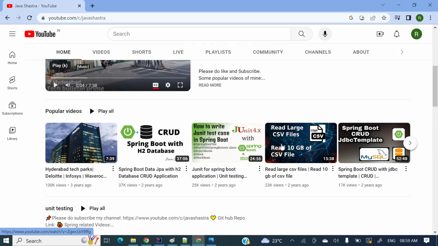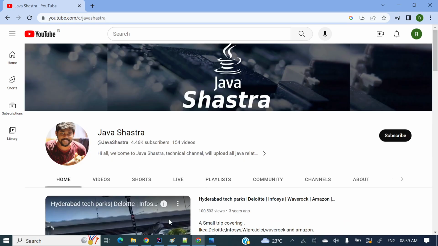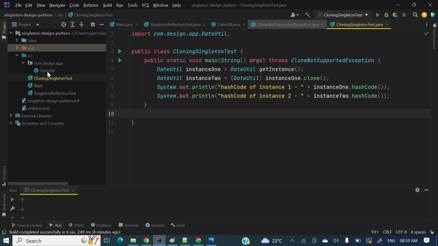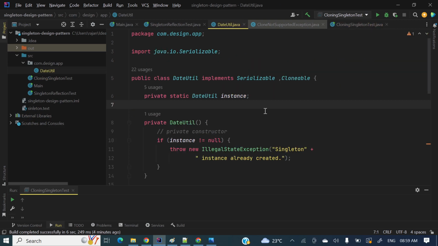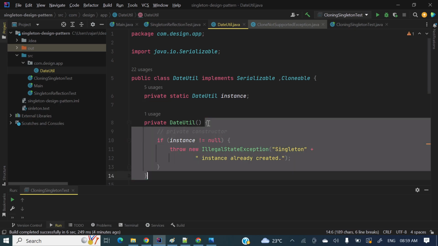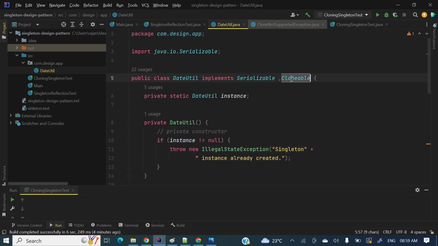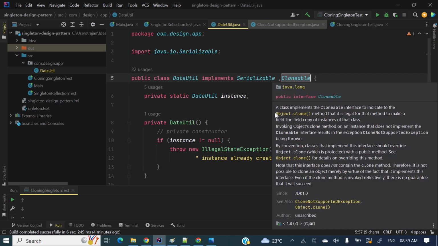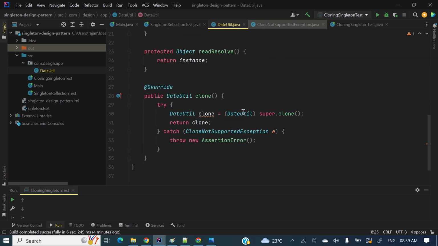Okay, so let's jump into today's discussion. I already have a singleton class, DateUtil, and you'll see I have a private constructor. It implements the Cloneable interface, and once you implement the Cloneable interface, it asks you to override the clone method. So we have overridden the clone method, calling the superclass clone method and returning the copy of this object.